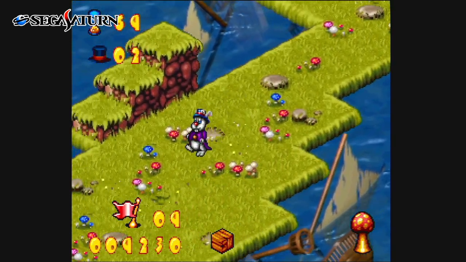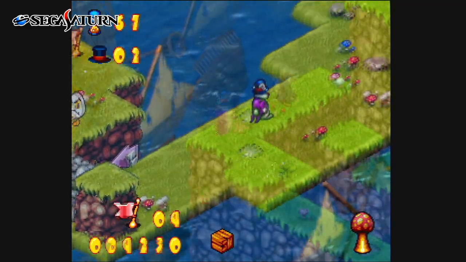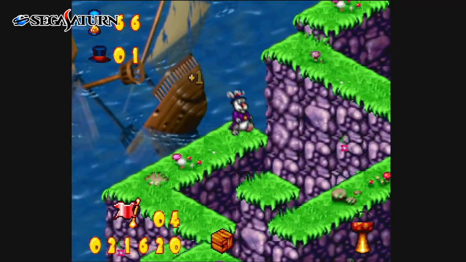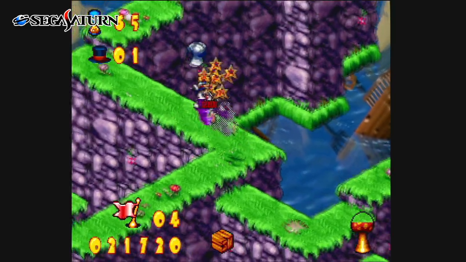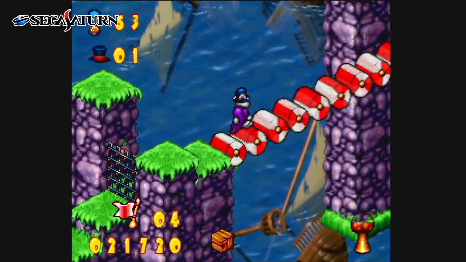In-game, the graphics are the same as the PlayStation version, but there are instances in which the Saturn version suffers from sprite flicker. Obviously, Flare Software had no idea how to use the Saturn's hardware. There are some plus points in game though.